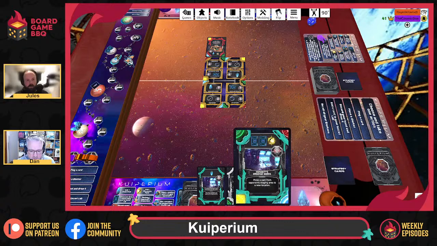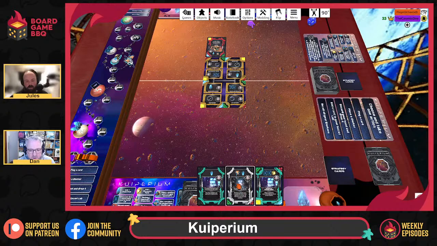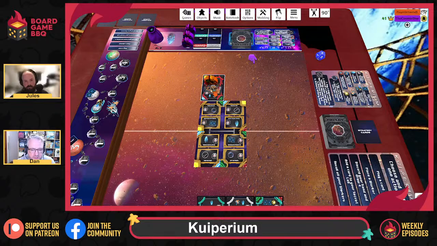Alternatively, okay, I'm going to start by doing that. I'm going to take one of my workers. My action's going to be place a worker, and I'm going to place him at this location here. Okay. Over to me.